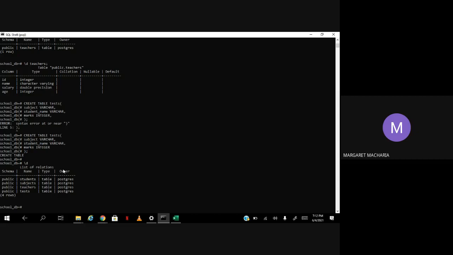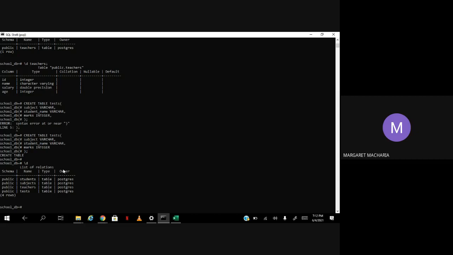But in Postgres, we don't use camel case at any given point, or anything to do with capital letters, because Postgres treats names in capital letters differently, so you will have a hard time executing or querying your database.